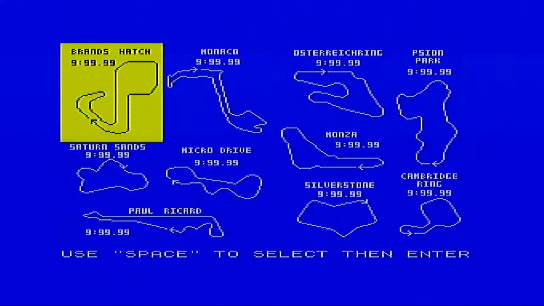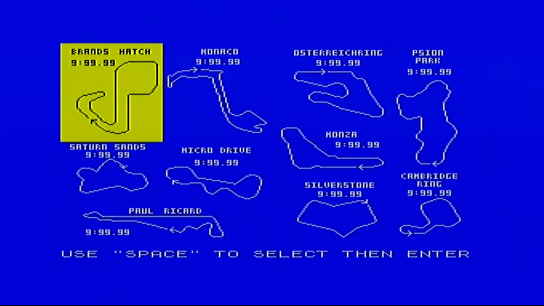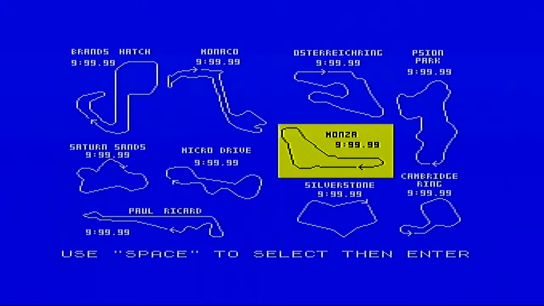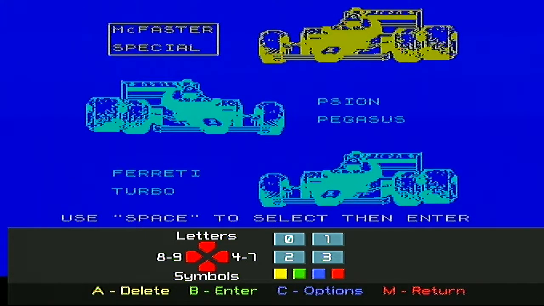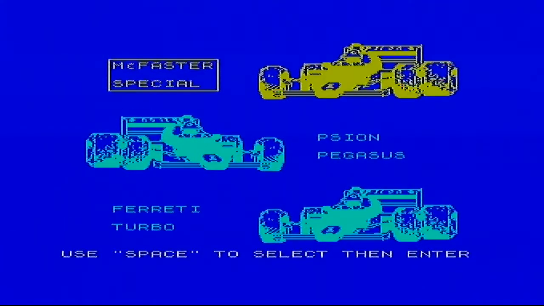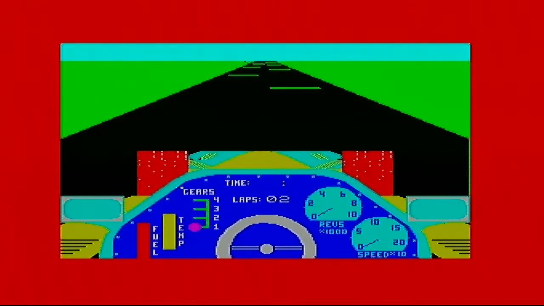Right, so basically the thing here was to go and get the fastest time on the track. That's the spacebar. I'll bring up the virtual keyboard for the number of laps. 2. Yeah, and you get to choose your car as well. Well, I did like this game. Space. Let's go with the McFaster special. Oh, keyboard enter. And I say I like this one. This is a game I played as a kid.